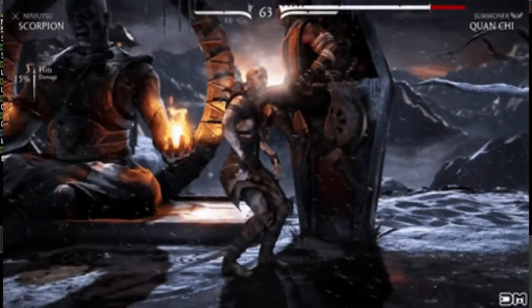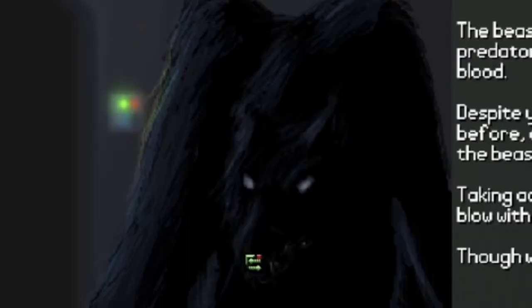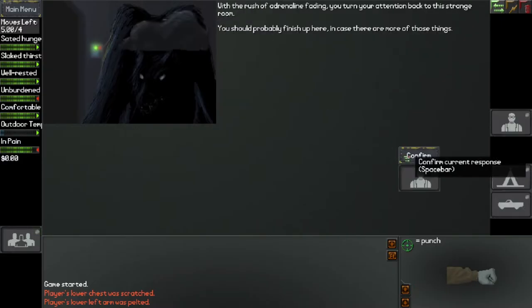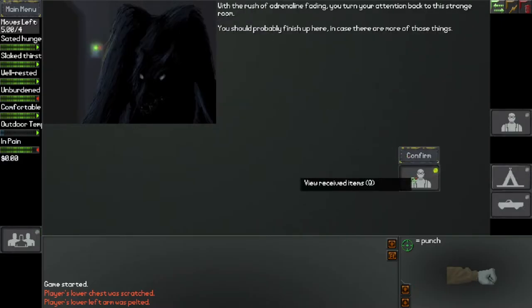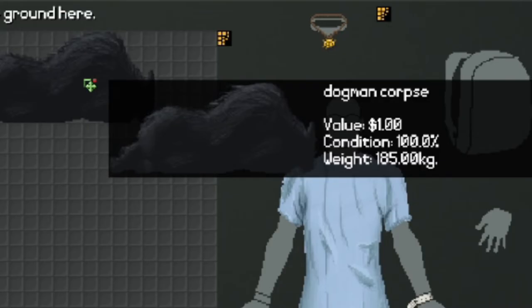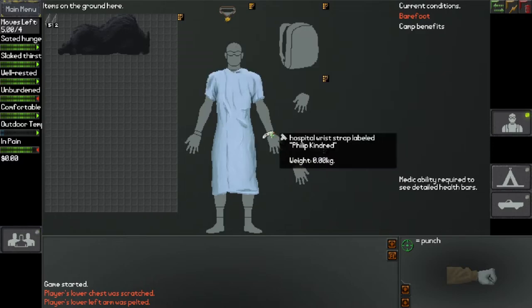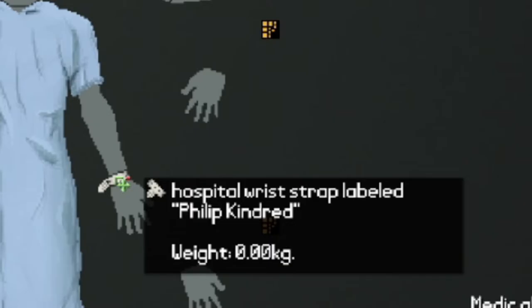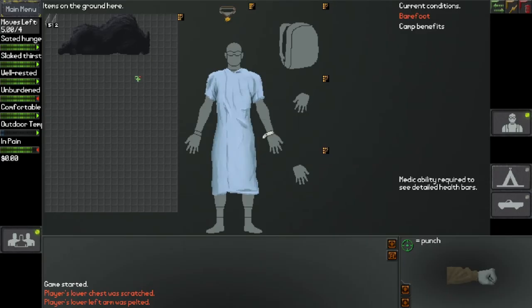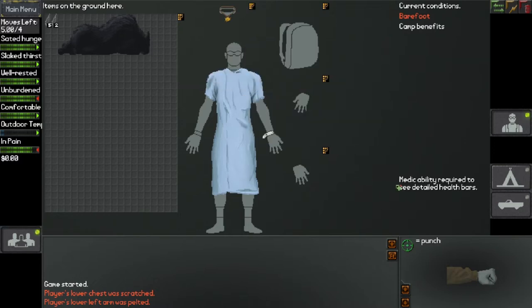With the knee, bro. With the knee. Though wounded, at least you're still alive. How did I kill that thing with a knee? Whatever. We chilling, bro. Okay, so now we have a dogman corpse. My name is Philip Kindred, from my hospital tag. I wonder if I was gonna get turned into a dogman corpse.